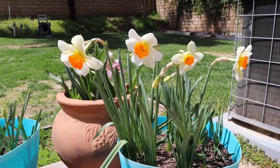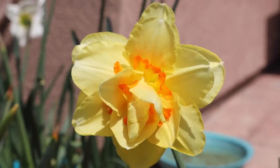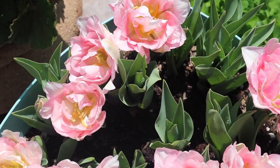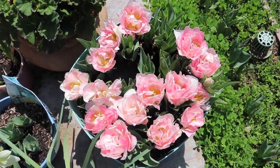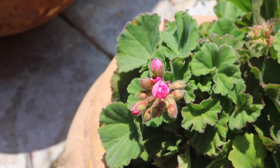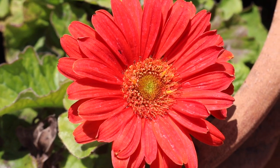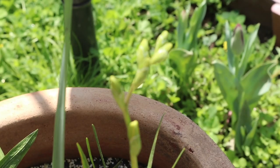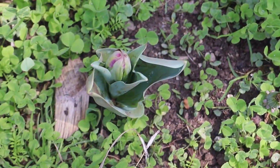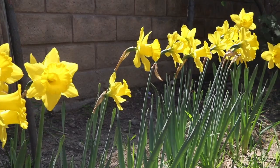Then we take the dog out, and I use this time to peruse the yard because it's such an exciting time — we have all these bulbs. Things are blooming overnight and everything looks different every day. If you consider yourself not a spring person, plant some bulbs because truly it has turned my spring around. Spring is now one of my favorite seasons. Look at these daffodils — all you have to do is throw them in some dirt in November and just wait. They're incredible. Those were some geraniums, that's a Gerber daisy, and everything is just blooming. I have some purple tulips that are about to bloom. It's just an exciting time, so I really enjoy perusing the yard several times a day. Daffodils are officially my new favorite flower — they have stolen my heart.